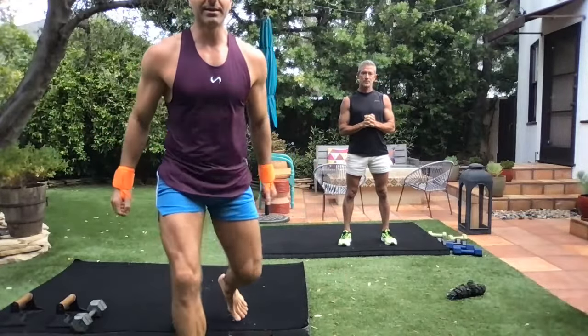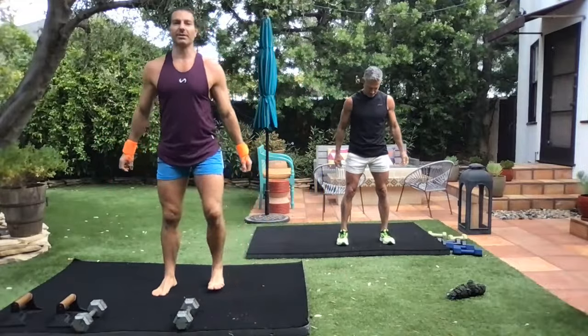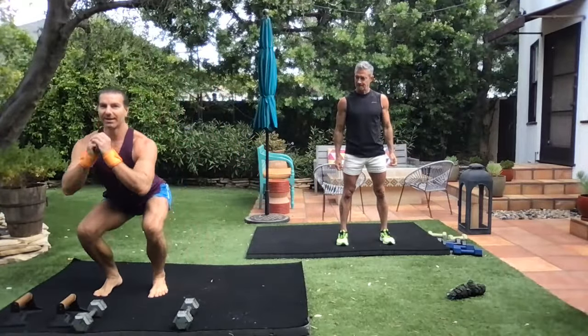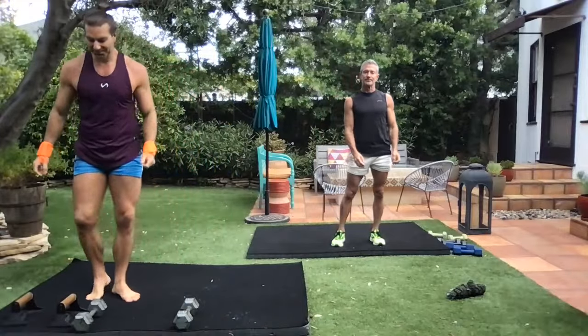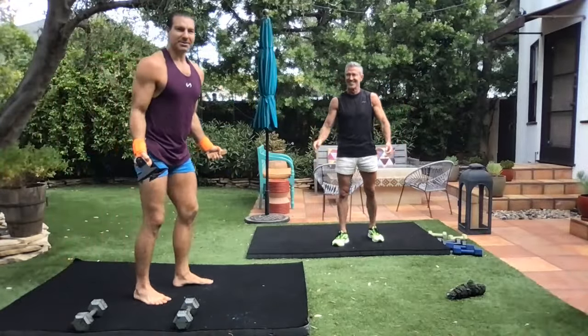We are going to start with squat creep to the side. They're going to squat, creep to the side, and stand. Squat, creep back, and stand. All eight. Then we have our... Can you think of something else? No, it's a good exercise.